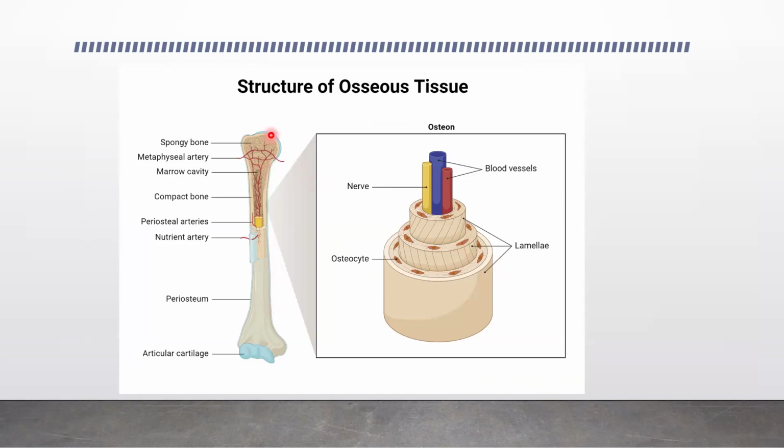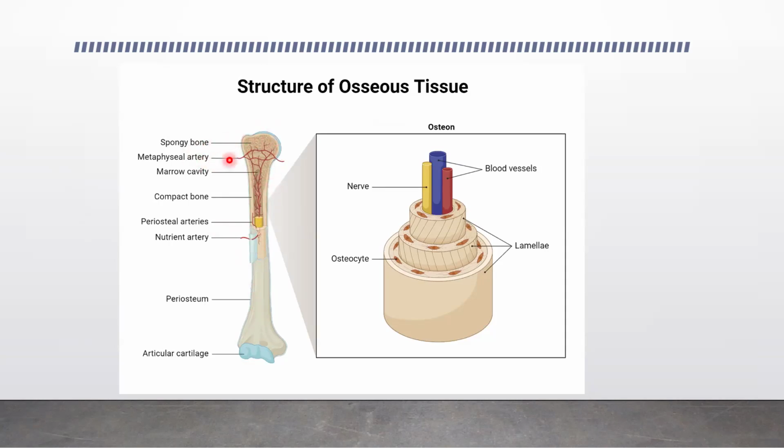The same thing, you can appreciate that this is a bone, the humerus. It has an outer covering, the periosteum. Then you can appreciate the blood supply through the nutrient artery, which pierces the humerus. Remember, this nutrient artery of the humerus comes from the brachial artery. Then you'll have the compact bone at this point, and at this point you'll have the cancellous bone. So these periosteal arteries are the ones that penetrate and supply the bone marrow.